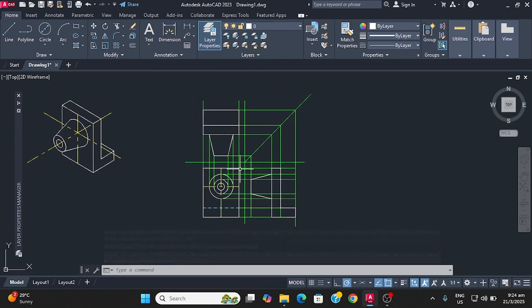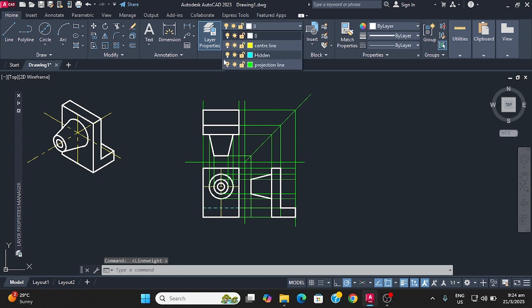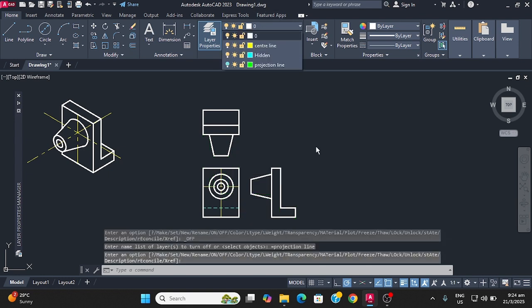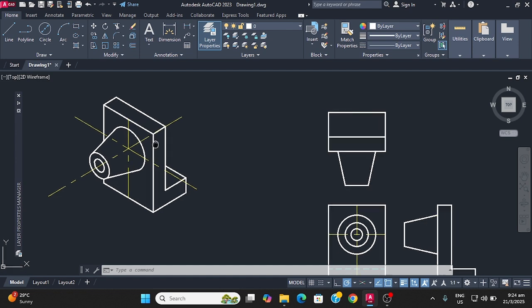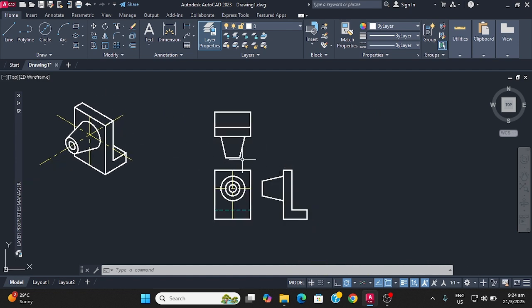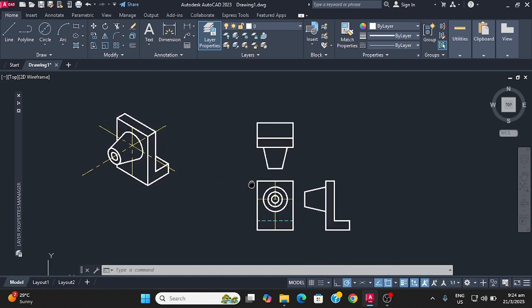So when we are finished, we need to turn on the line weight so we get the thickness of the line. We could turn off the projection lines at this time. The only thing then that you would need to do probably is to add some measurements to the isometric or to the orthographic as the case might be. So that basically is what needs to be done.